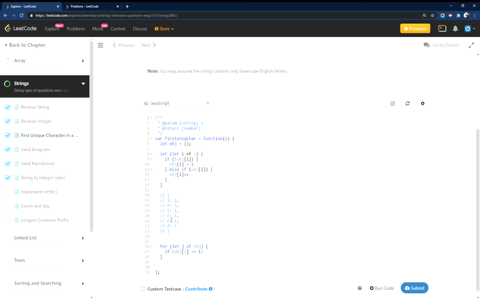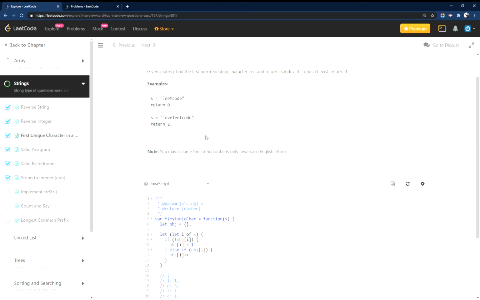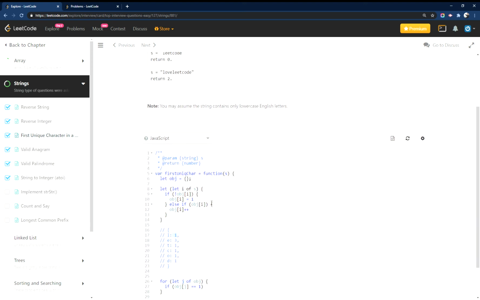But what you want to do is just check to see, okay, does this equal 1? Because it's the first one that equals 1. That is going to be the lowest, what do they want? The lowest non-repeating character, so it's not repeating if there's only 1 of them.